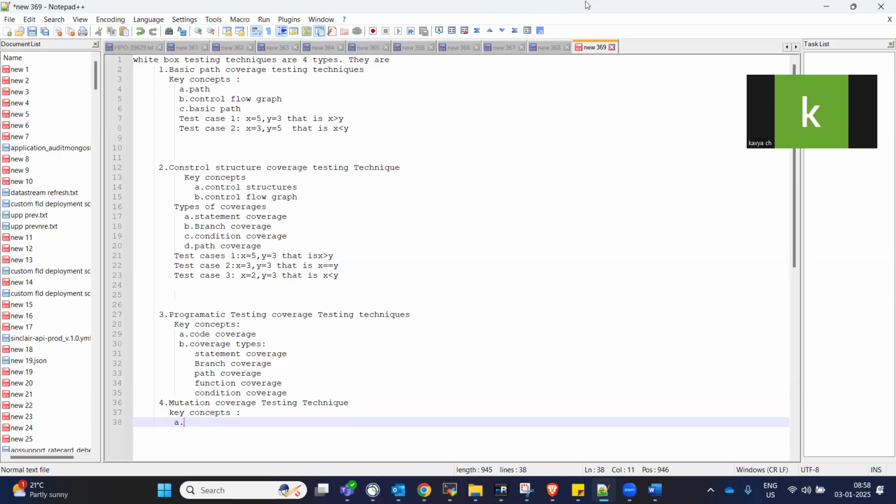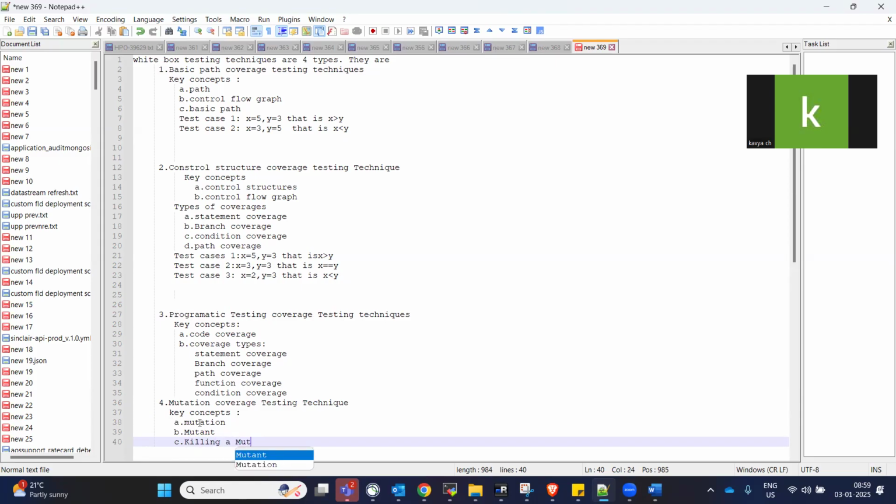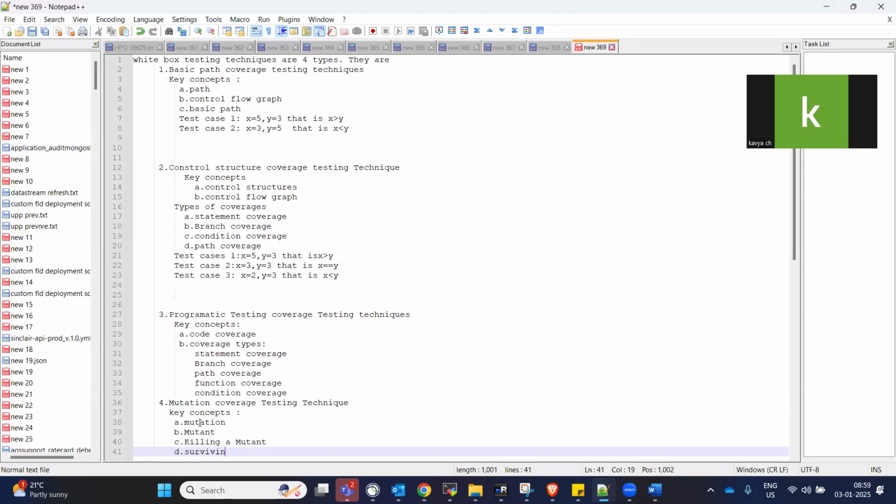First one is mutation, second one is mutant, third one is killing a mutant, and fourth one is surviving a mutant.